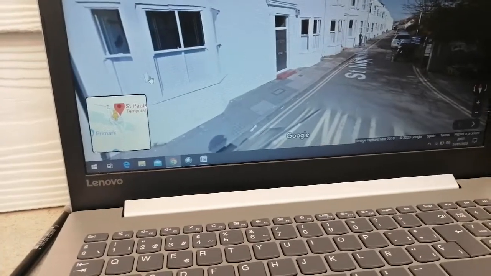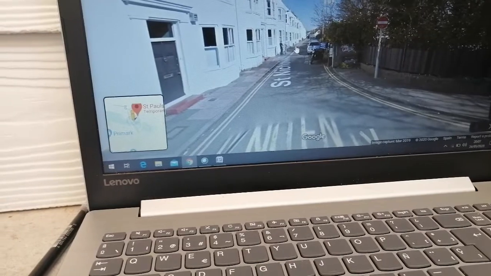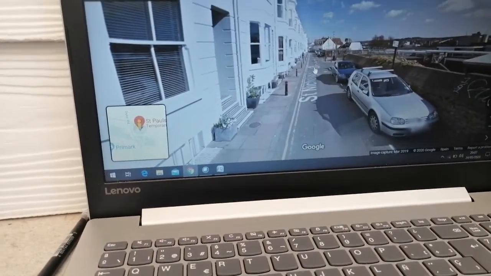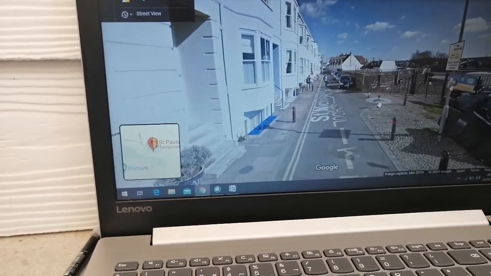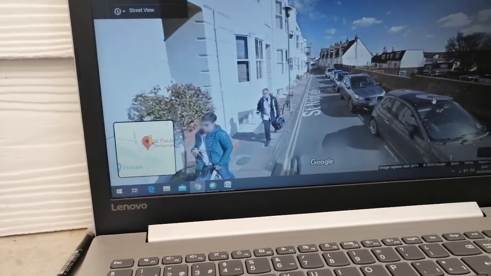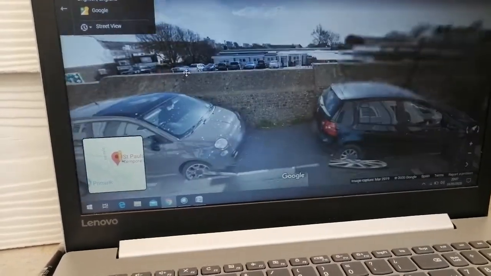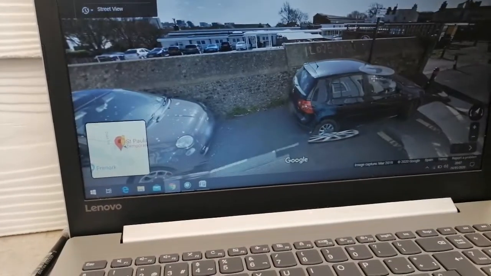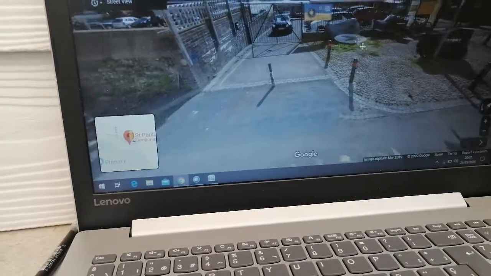Okay, so I need to go to the end of the street, and I need to make a right here, and this is the tiny street where St. Paul's is at. So we're going in the opposite direction, because cars are coming this way. Watch out. And a little more. Let's see if it lets it. There we go. Oh, we gotta go back a little bit. Let's turn around. So that's a school. Let's see if I can get right there. There we go. That's the entrance of the school.